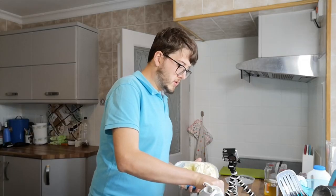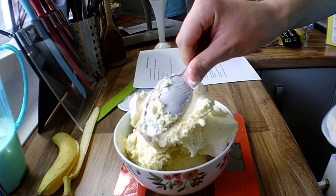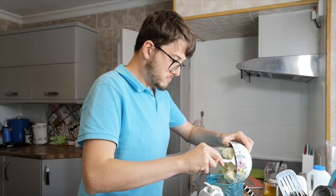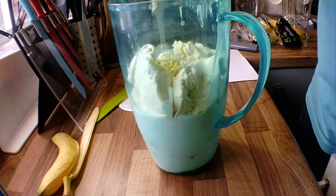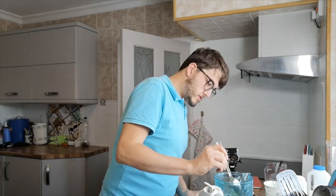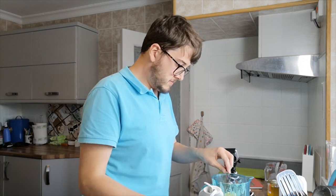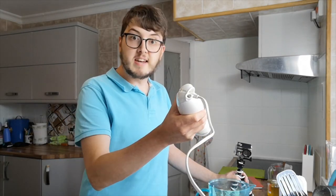I'm putting it in to measure but the jug actually isn't big enough — and it probably isn't actually. Some more vanilla ice cream, some honey, and some vanilla extract. You can use a vanilla pod but I didn't have one in the house, so I'm going to use vanilla extract — half a teaspoon. Pour that in there. Right, here comes the most difficult and potentially messiest part: blending it.